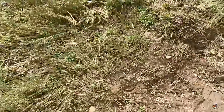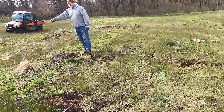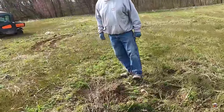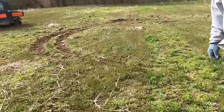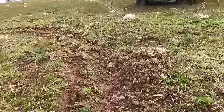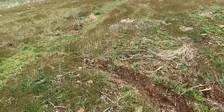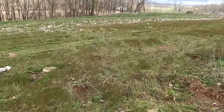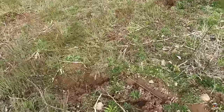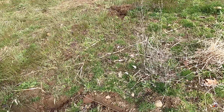Okay, so somehow... So one of these has to be... The roof's got a bunch of dirt in it, in that one corner. One of these has to be... You kind of get the idea what happened.